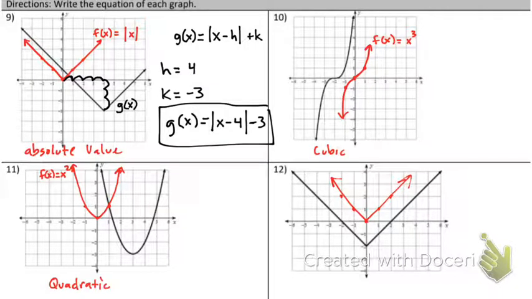Same thing happens here. We have a cubic. So when I do my new graph, we use the same idea. So we're going to have X minus H. Now instead of absolute value, it's going to be using cubes. The H, when we do shifts, H always goes with the X. It'll either be inside parentheses, or when we use absolute value, it's going to be inside the absolute value like we did here. Okay? And then our K always goes on the outside. So all we got to do is figure out our H and K again.